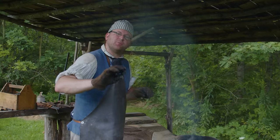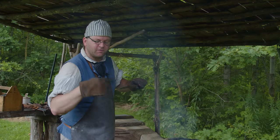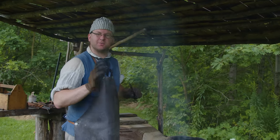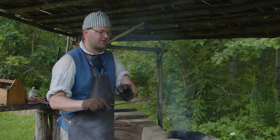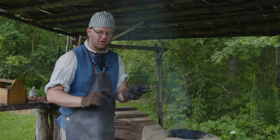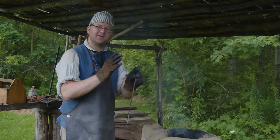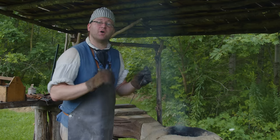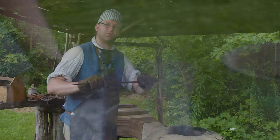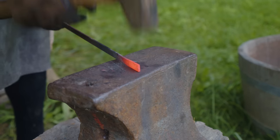I have my taper to the point that I want. We'll still file the tip when it's all finished, just to make it sharp. But we have our taper. Now we're going to do a taper on the other end, and then we can cut them off at the same length. That way we get even dividers. They both have to be the same length. But we have the rough forging done on that side. Now rough forge the other side.